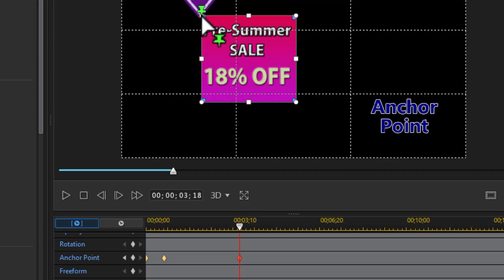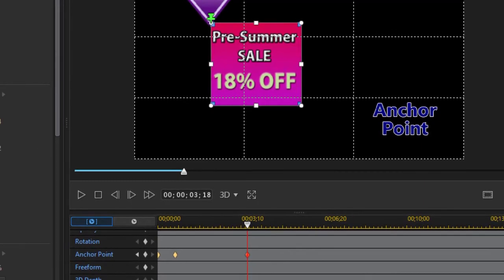And so I can make modifications on an object without using a position keyframe, but using anchor point keyframes, because it says I want the point where this is on my background to be here, where it starts at the upper right and then moves to the upper left. But to do that, it's going to have to move the object to obey the values of the anchor point in the keyframes. We'll show you a more complicated one in a moment.